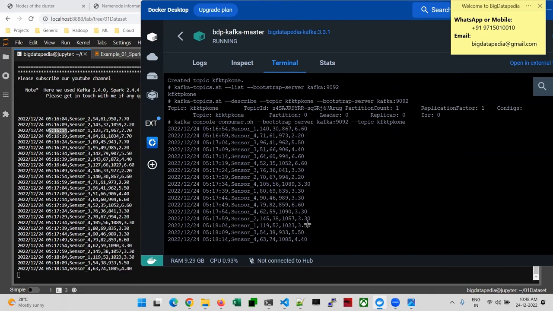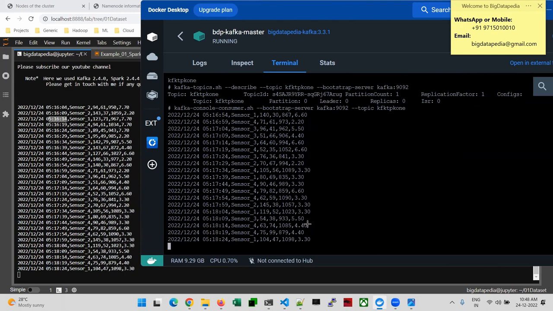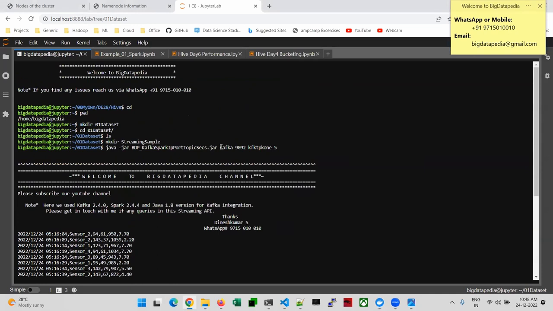Okay, so multiple use cases, we will be going to practice. Oh, okay. So the jar file contains all the Kafka details and pushes data from the source to the Kafka server? No, for that jar you have to pass the arguments. Oh, okay. You are passing the arguments: IP address, port number, topic name, and how many seconds once you want to send the data.